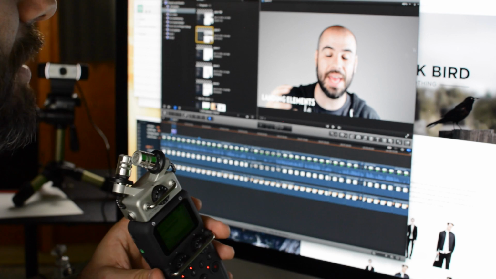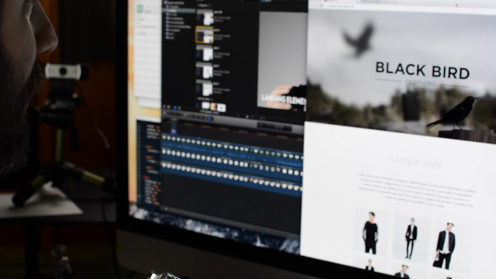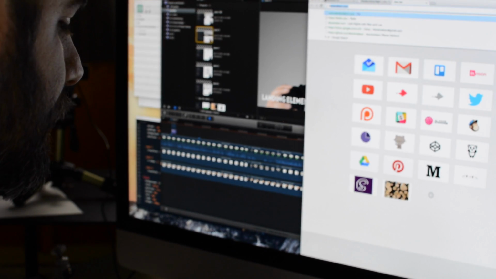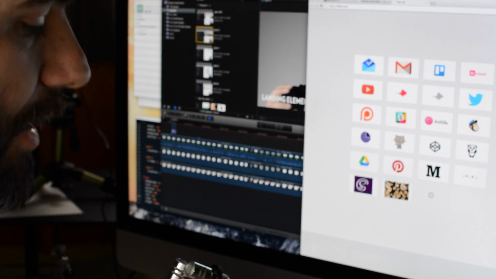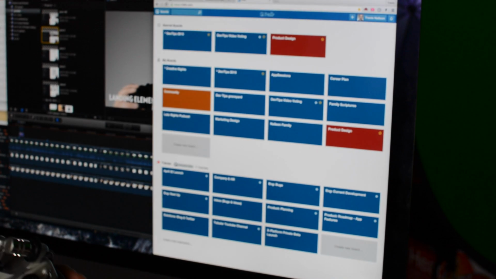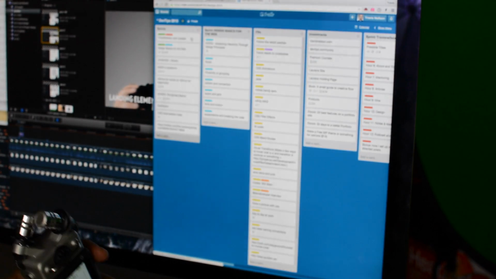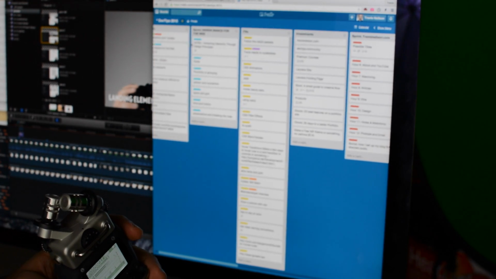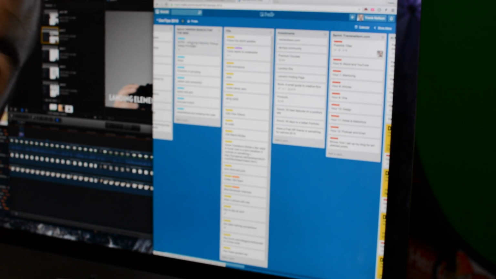So let me show you also my Trello. This is a big part of my production, which is of course the organization. So here are all my Trello boards. This is the DevTips board. I call it DevTip 2015, and I have different sprints and series planned out. I don't know if you can read them. I kind of don't want you to.